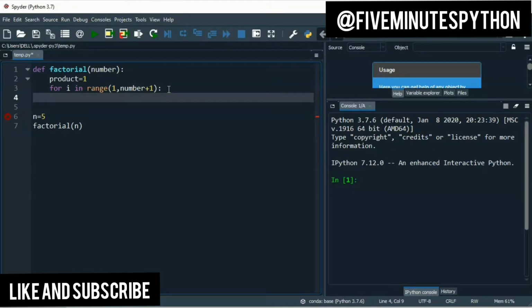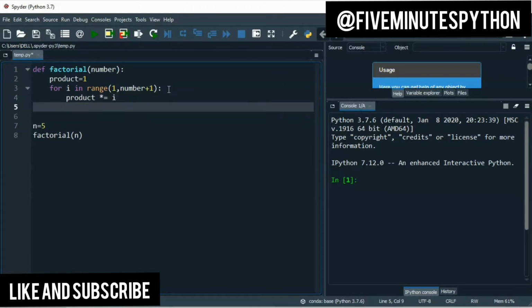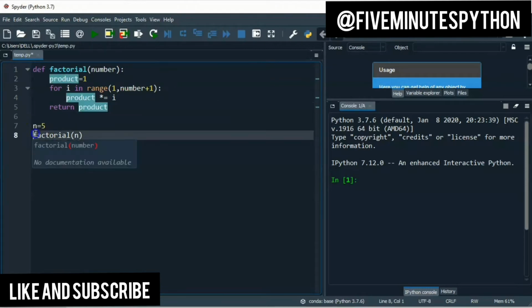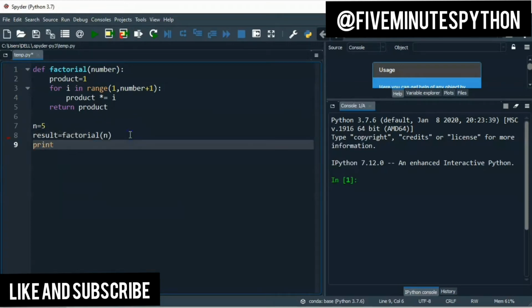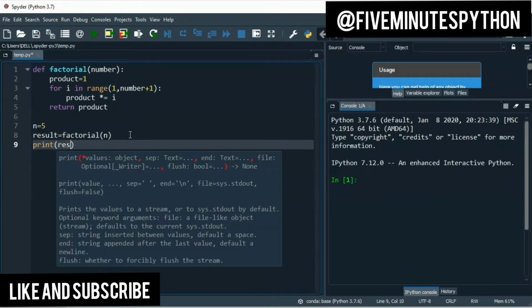Inside the loop, we need to multiply each number, so product star equals i. Then I need to return the result, which is stored in product. Here I need to accept the value, so I'm storing that in a variable. Next I'm going to print the result.